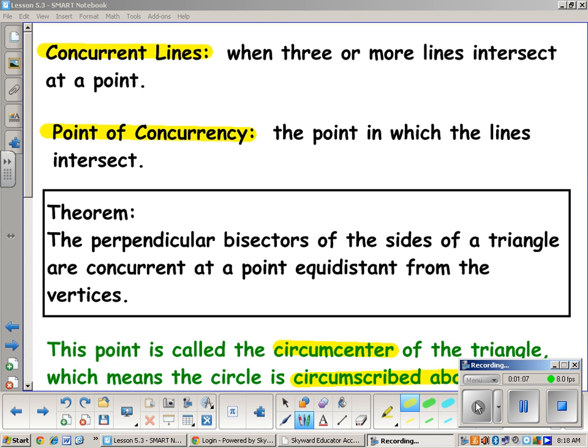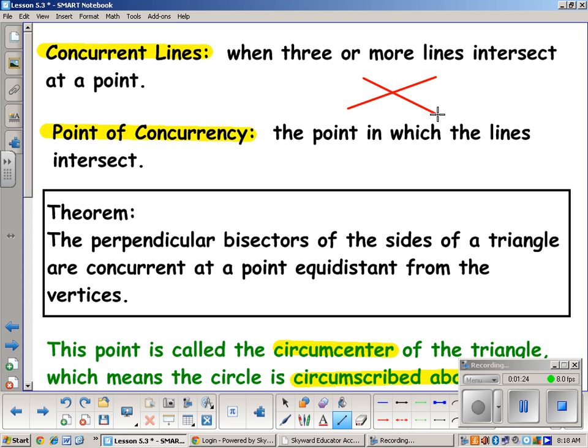Okay, the reason we say three or more, not two or more, is because if you just have two lines and they meet, they have to meet at the same point, right? If they cross, where they cross, that's the point. But if we have three or more lines, they could just look like this, and they don't all meet at the same point. Okay? So concurrent means that all three lines meet at the same point, something like that. So those three lines would be concurrent because they all meet at the same point. Okay?